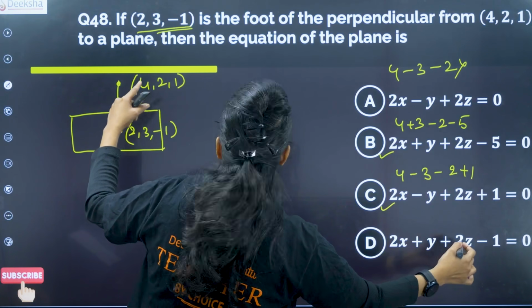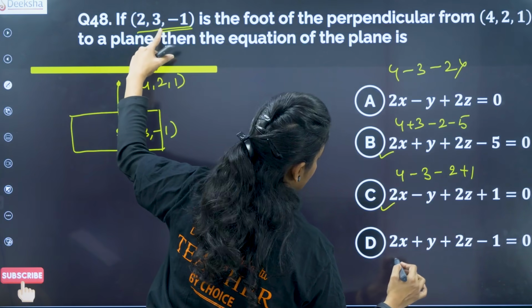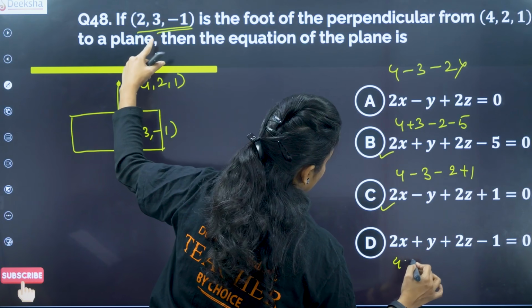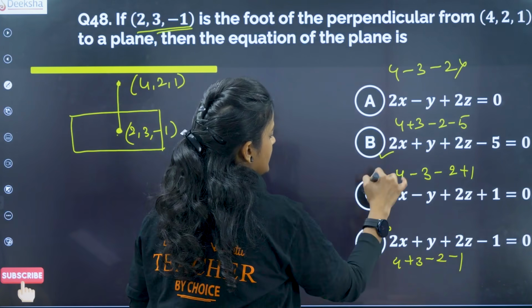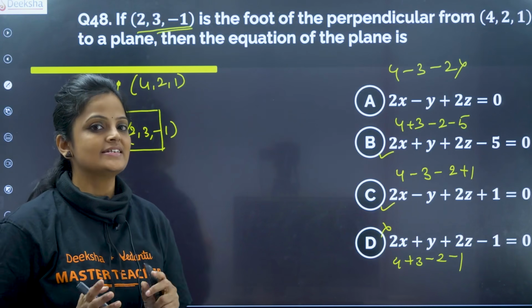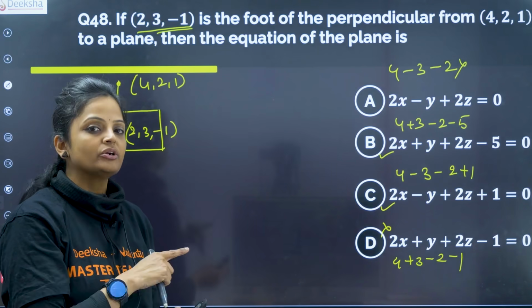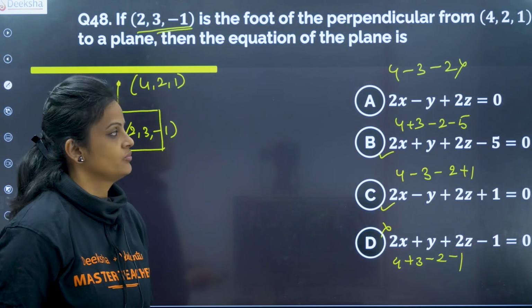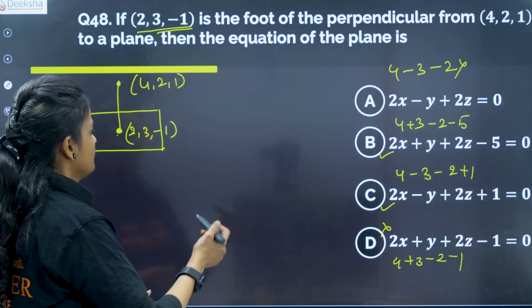And if I put it in this, it will not work, because we have only a large number here, 4 and plus 3 minus 2 minus 1. So these two will not work, these two will work. So I have to choose between B and C now. When this happens, substitution will not work. In the other question it worked because only one option was there. So what should I do? No other choice, I have to solve it, right?